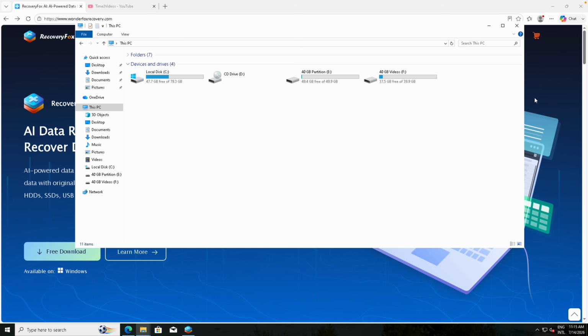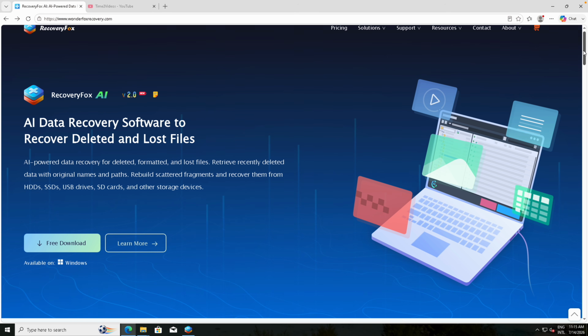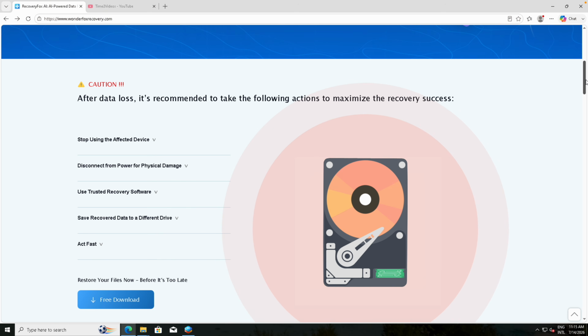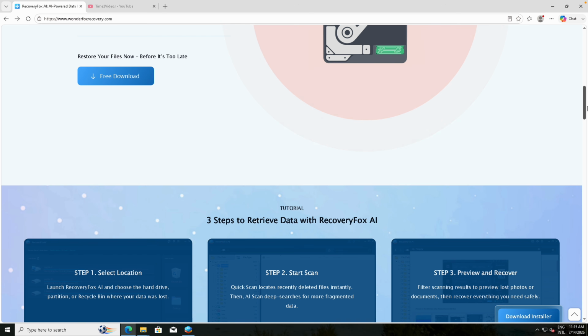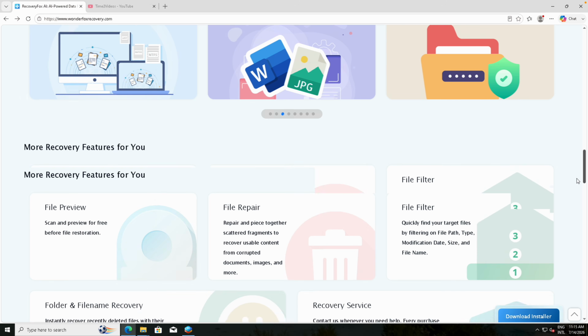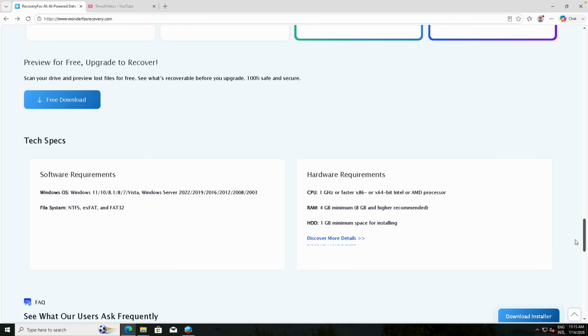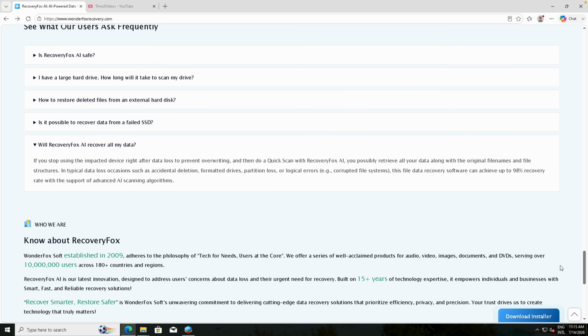Let me show you something, because in fact, we did exactly the opposite of what was recommended. If we go over here, will WonderFox with AI recover all my data? What is the recommendation? Stop using the impacted device right after data loss to prevent overwriting.